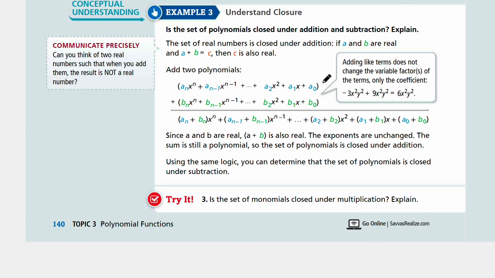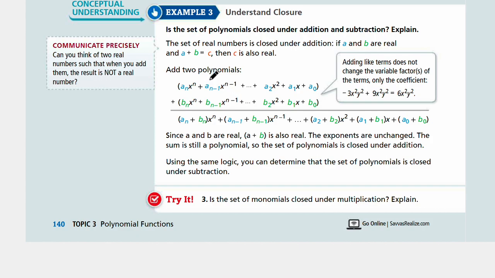If it's a trinomial, it's just going to be a sub 2 x squared plus a sub 1 x plus a sub 0. Or if it's a trinomial that is missing the middle term, then it could have a higher degree. It just means that a coefficient is 0. But anyway, this represents any type of polynomial you have. And then we can also write another polynomial with different constants, and we can represent that using b sub n and b sub n minus 1 and so on.